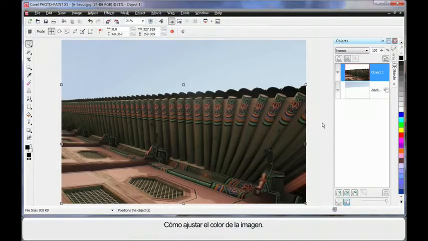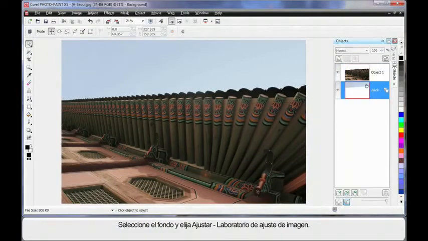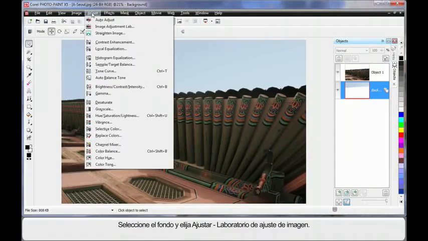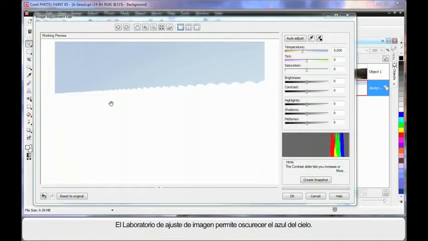We want to now do some coloring of our image. So first of all I'm going to select the background, which is now only the sky, and come up to Adjust and come to the Image Adjustment Lab. Here in the Image Adjustment Lab we can take this grey looking sky and make it a lot bluer.